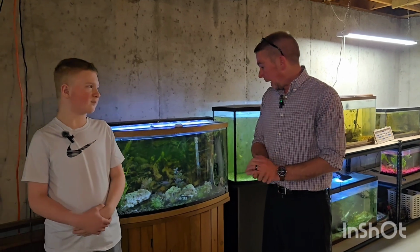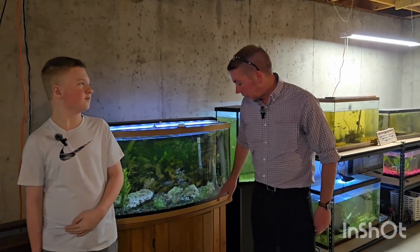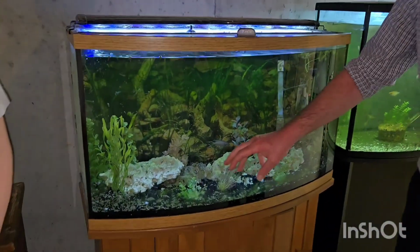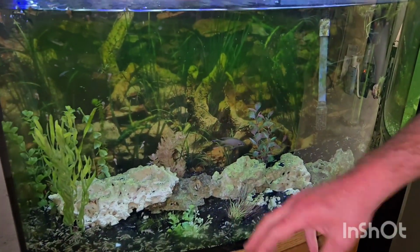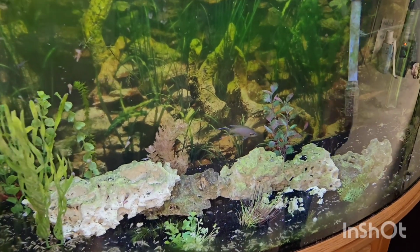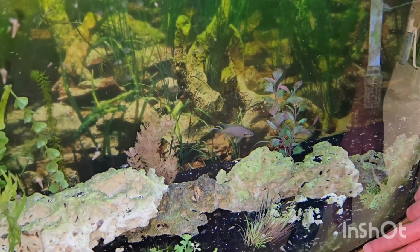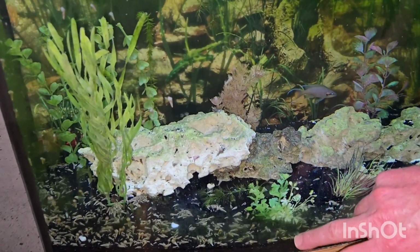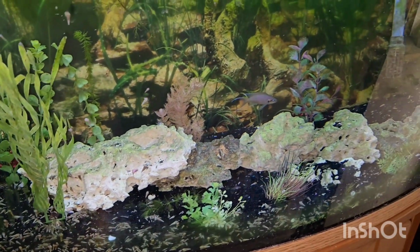The way we have our tank set up, we've got sand substrate in here, and I've got a lot of rocky area for these guys, and I have quite a few plants and stuff set up inside of here to help the babies have places to hide. I have not eliminated, I've got millions of these annoying little pest snails in here, but these guys help me to be able to power feed when I have babies in these tanks.